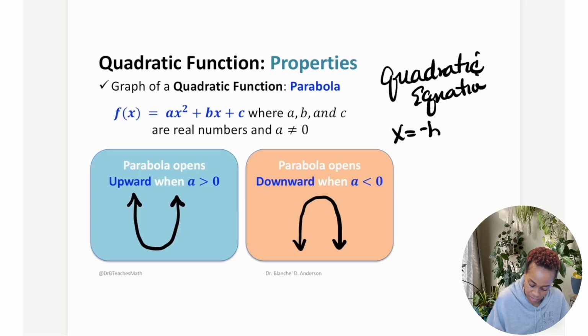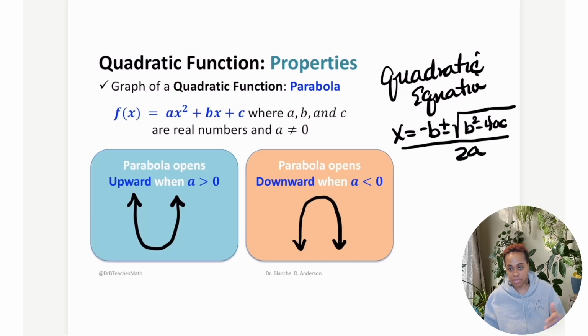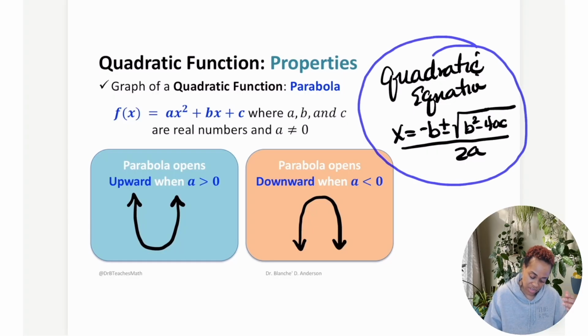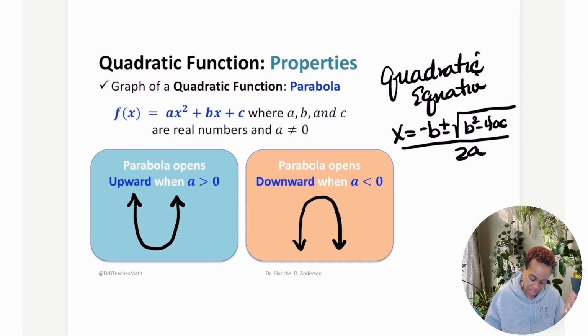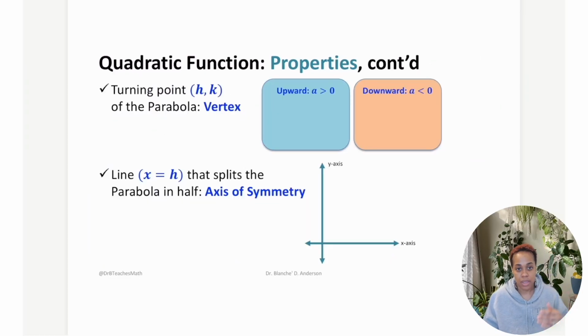x equals negative b plus or minus the square root of b squared minus 4ac all over 2a. Y'all remember that song? Maybe I'm too old, but yeah, you would use the quadratic equation to solve the quadratic forms and to figure out what the x-intercepts are. So yeah, opens up or it opens downwards. Cool beans? Okay, now let me draw those again.